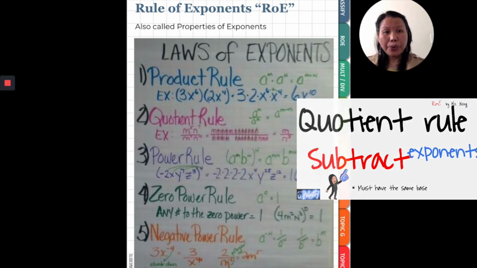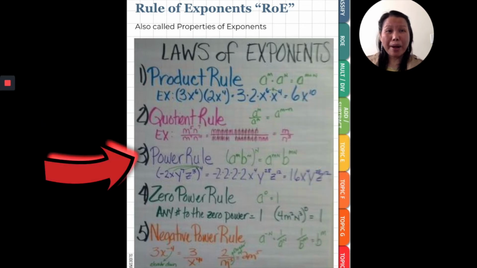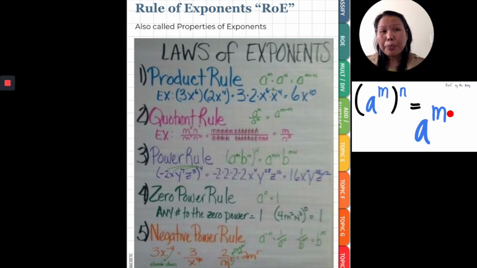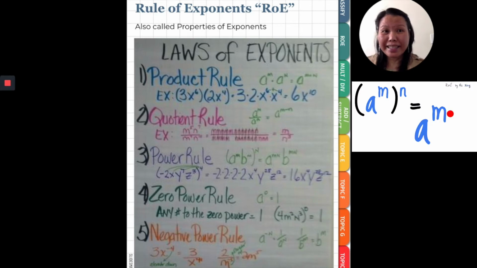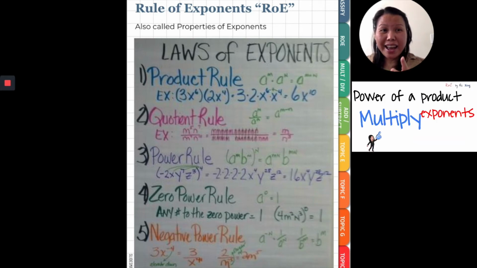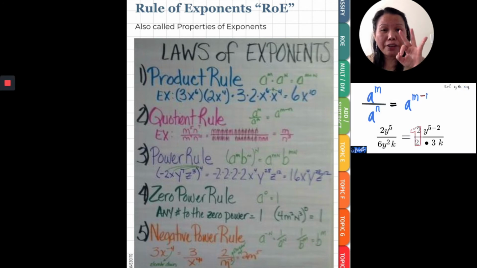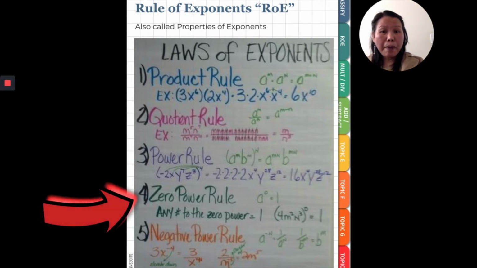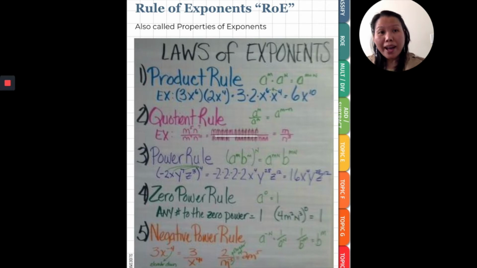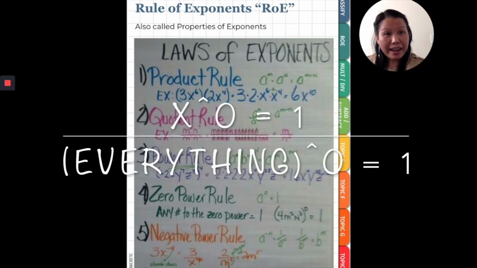The power rule, or I usually like to say power on power. That's where you multiply the little exponents when we have the same bases. Okay, now when we have the same bases, for all of the first 3 rules right there, that is required. The 4th rule is the zero power rule. Anything to the 0 power equals 1. So x to the 0 equals 1. 7 to the 0 power equals 1. I have negative 5 inside the parenthesis to the 0 power is equal to 1.